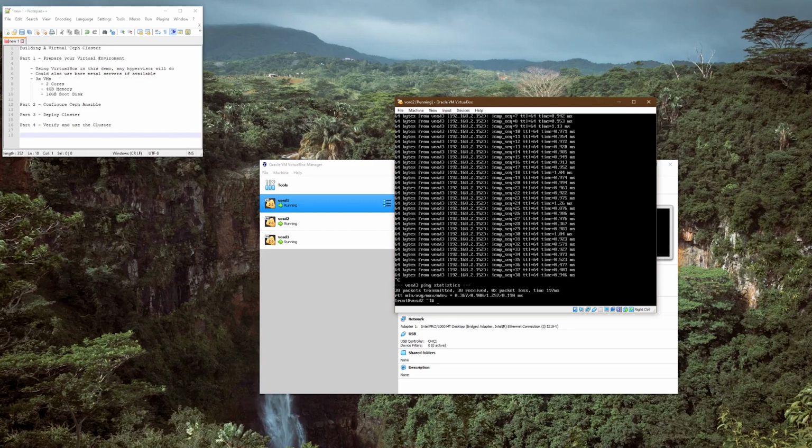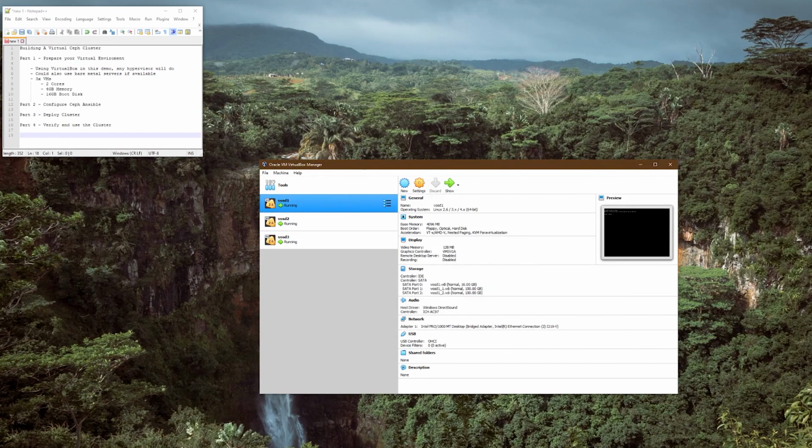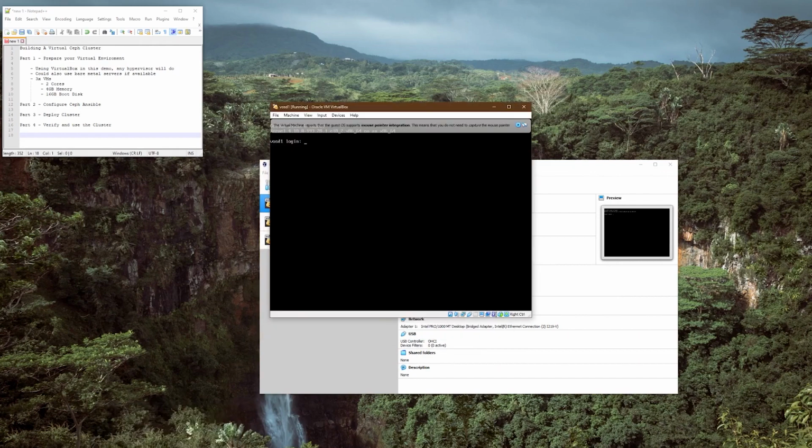But we're pretty much at the stage now. I think, yeah, I pinged everyone. I have to do this /etc/hosts thing on every server. So I'm going to get back into Uno. Okay, just bear with me, guys, as I type the same thing 3 times. If I was smart, I'd copy the file over, but I don't feel like being very smart today. 192.168.2.150 VOSD1, 192.168.2.151.